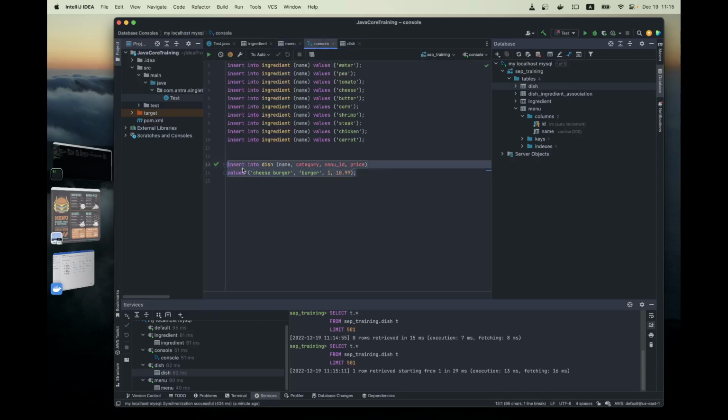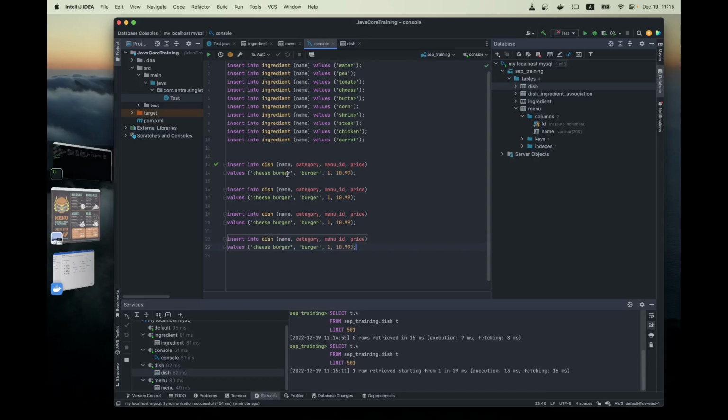So now we can add multiple dishes. Just follow the same idea. Cheeseburger. Now we have maybe bacon burger. Maybe you have a veggie burger. I'm always talking about burgers.